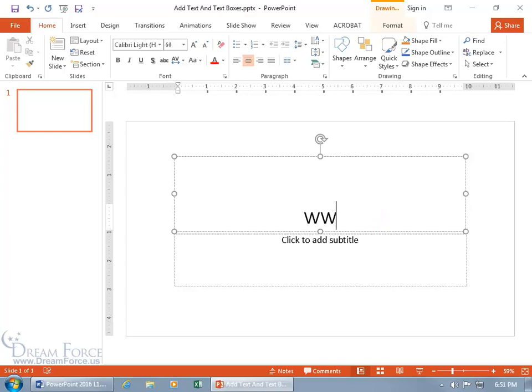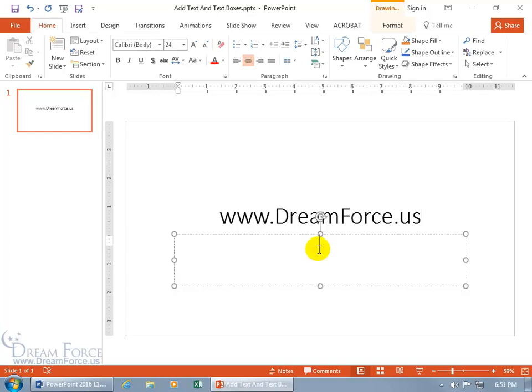So I could do www.dreamforce.us, and then a little bit more information about the website. Why would I want to go to the website? Well, let's give them a little bit more down below by clicking here to add a subtitle, something to the effect of, hey, if you come to my website, there's information on how to get discounts, downloads, newsletters, other things like for $2 a month, you can have access to all my training videos that I've ever produced and will be producing. I mean, that's quite a deal.